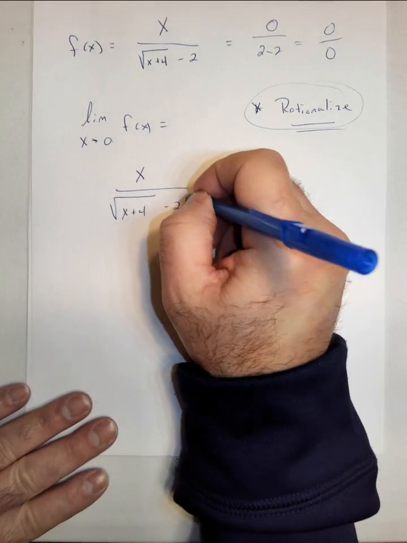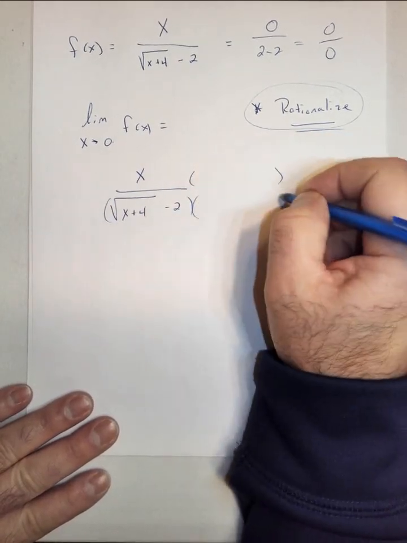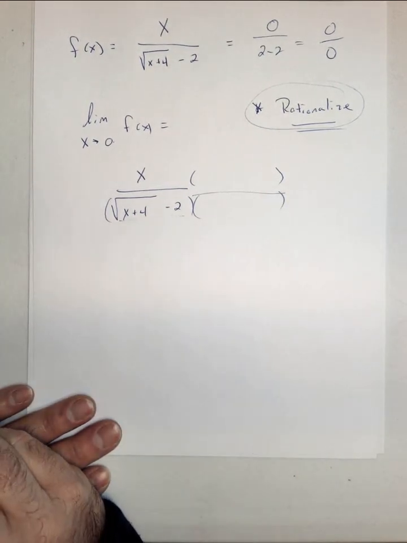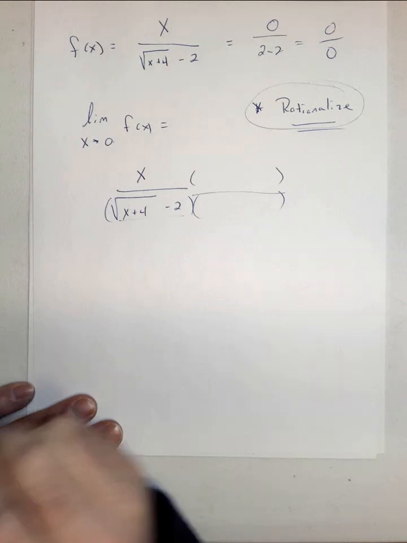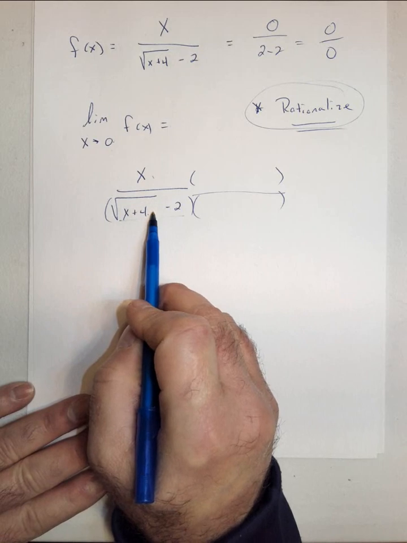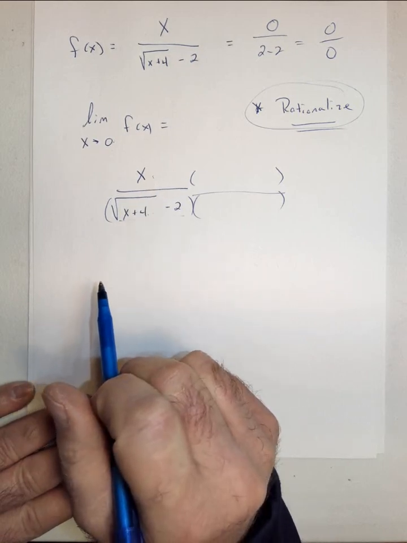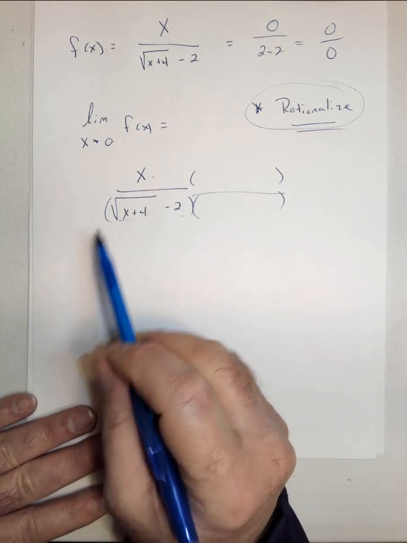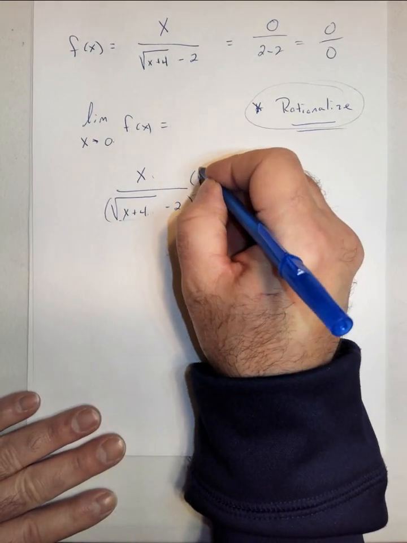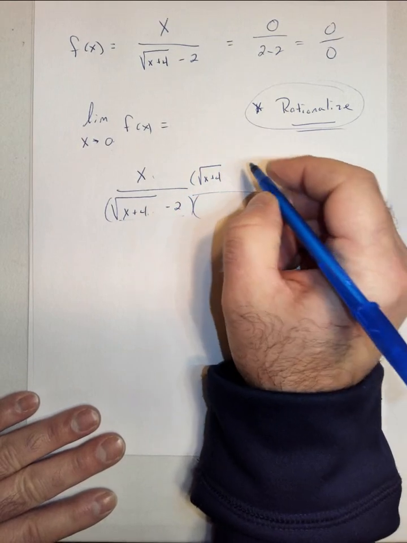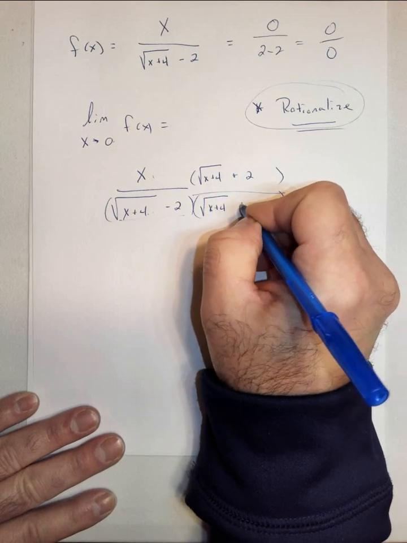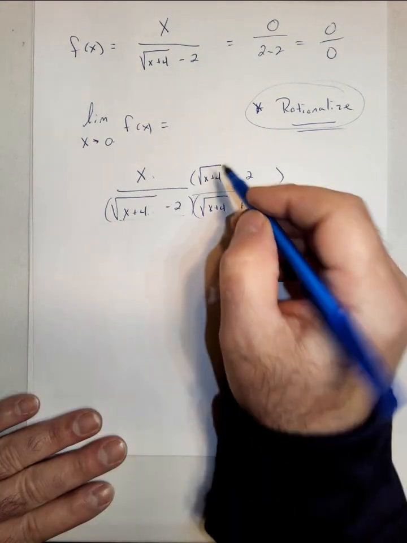So we're going to multiply the top and the bottom of this particular function by the conjugate of the denominator. And let me say this one more time. This might be here, or it might be here. So wherever that square root is, you need to rationalize it. Sometimes you're rationalizing numerators, sometimes denominators, but we're going to use the conjugate here. So the square root of x plus 4 plus 2, the square root of x plus 4 plus 2. Again, there it is.